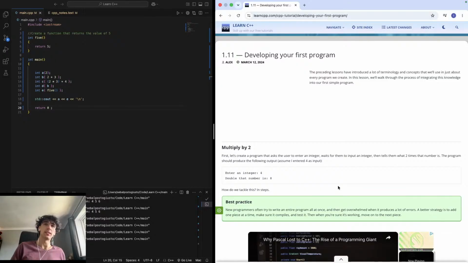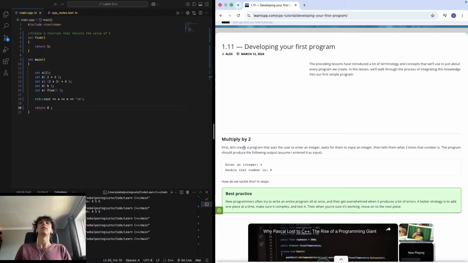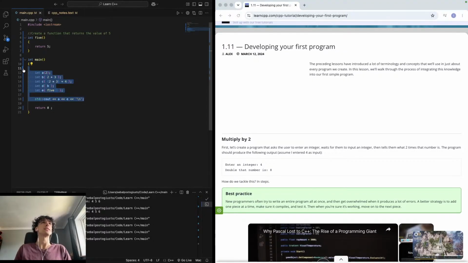We'll create a simple program. First, let's create a program that asks the user to enter an integer, waits for the integer input, then tells them 2 times what the number is. Assume I entered 4 as the input. So, should we give it a go ourselves, just to see if we actually know what to do?